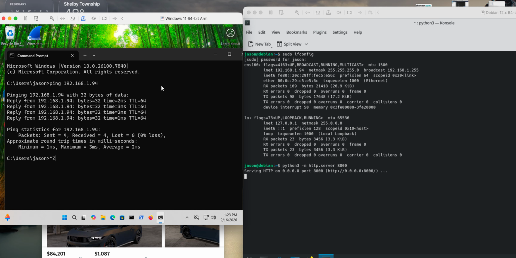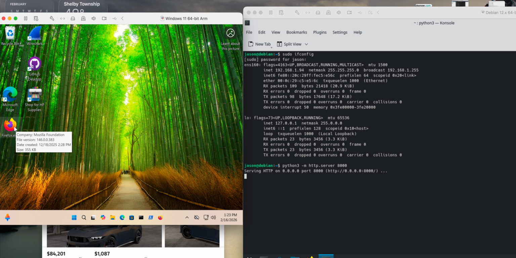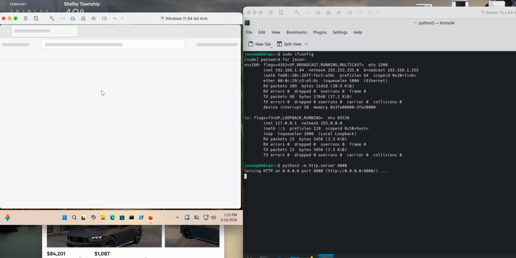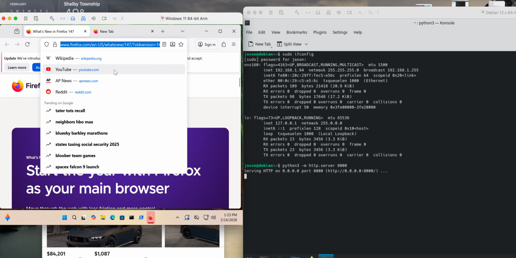Okay, and let's X this out, and let's connect to the web server from the client operating system, the Windows 11. Let me start Firefox, and Firefox is starting. Not now. And let me get to the web server.